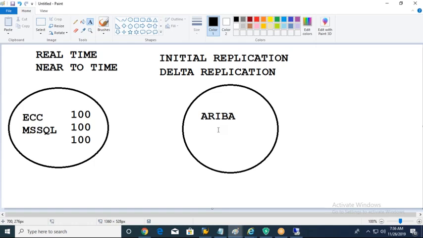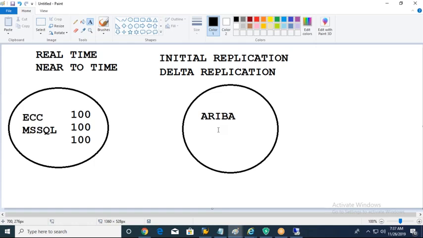Now coming to delta replication, whatever new material is created, whatever new change is done, those changes come to the target system automatically. Automatically in the sense, here we schedule a job RBDMIDOC for every 5 minutes. So that is delta replication.